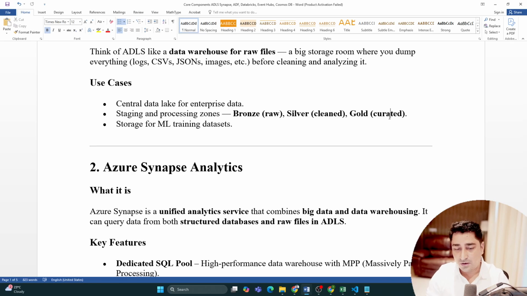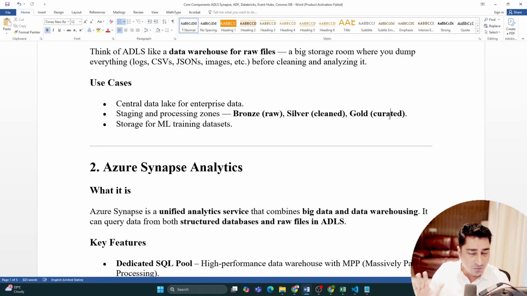So in case of bronze or maybe L1, we are going to dump all the raw data from wherever I'm receiving the data. Then I will read that data, process that data using maybe Spark or some other programming language. And then we store that processed data somewhere, right? That somewhere is called the silver layer. And then we derive business analytics on top of that: this business needs this set of data, this business needs that set of data. That is technically called the gold layer or curated layer.